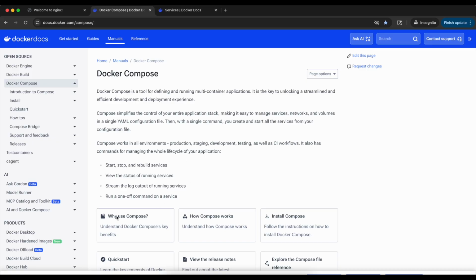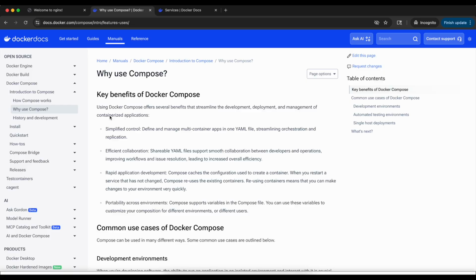Let's check this. Why use Compose? Using Docker Compose offers several benefits that streamline the development, deployment, and management of containerized applications. Simplified control. Define and manage multi-container apps in one YAML file.